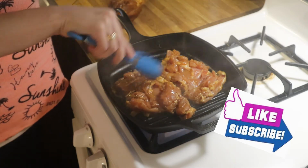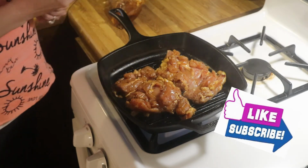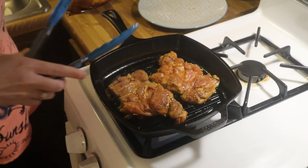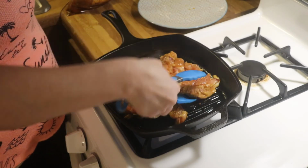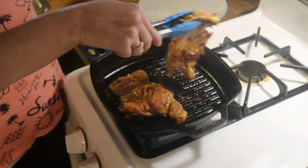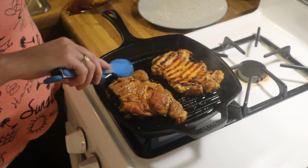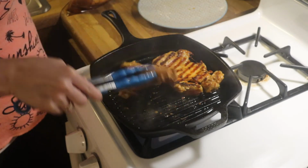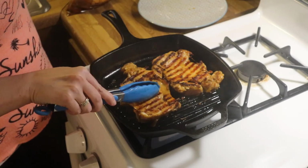Then you're just going to add in your chicken, and you're going to let this cook between 5 to 7 minutes per side. If it's a little bit thinner of a cut, you'll just have to watch it. If it's a thicker cut, you might need to let it grill for a little bit longer. It just depends on the chicken itself.